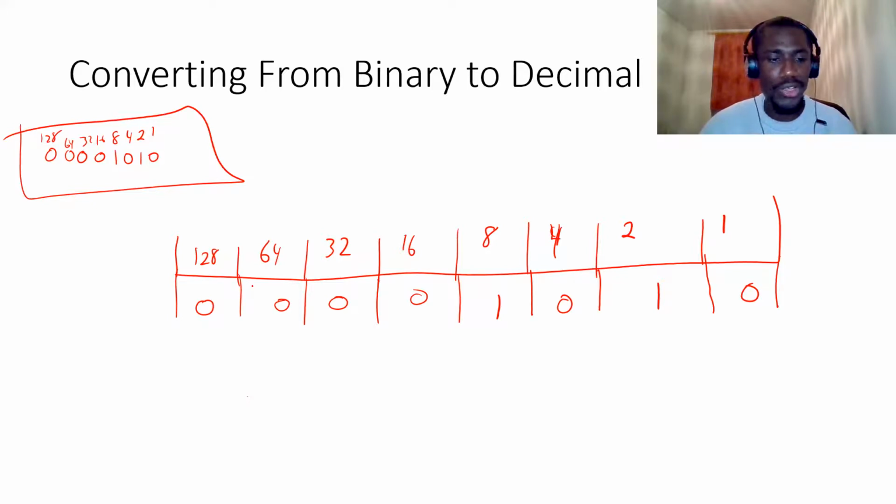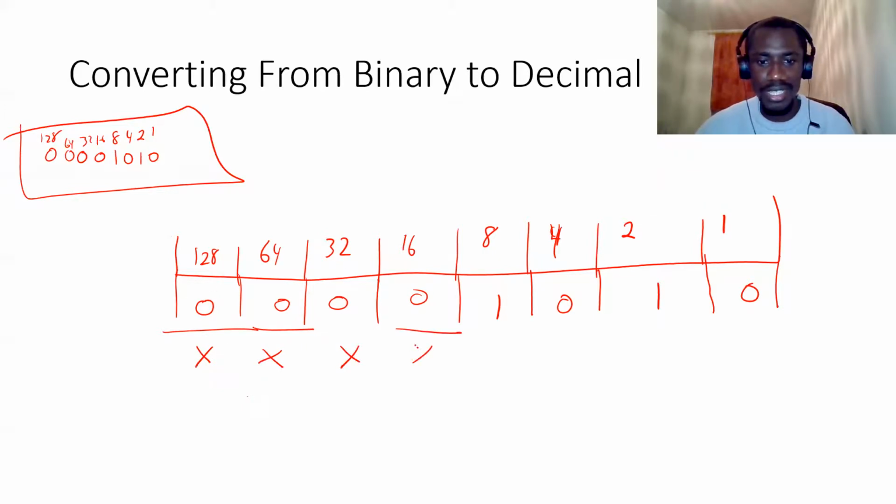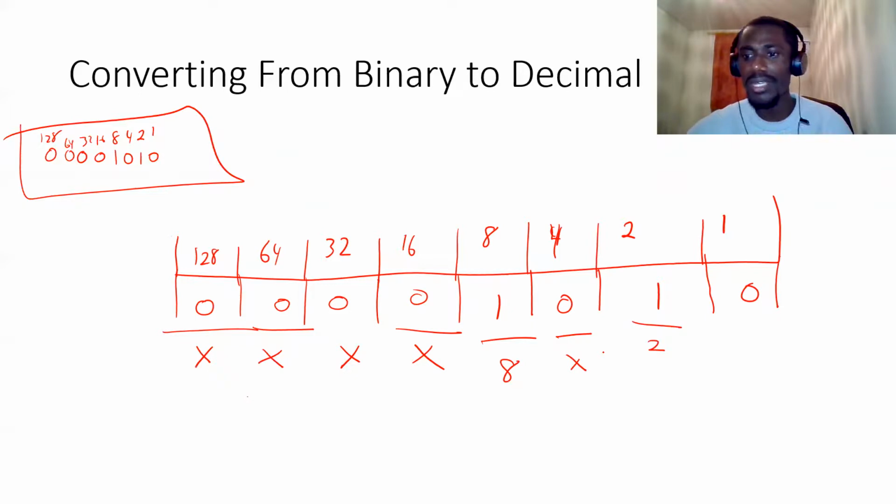What do we do? All you have to do is wherever you see a 0, you just cross it out. See another 0, cross it out. See another 0, cross it out. So this is 0, cross that out. See another 0, cross it out. When you see 1, you drop down the number on top of the 1, which is 8 this time around. We see a 0 here, we cross it out. We see 1 here, we drop it because the number up there is 2. And then we see a 0 here, we cross it out.